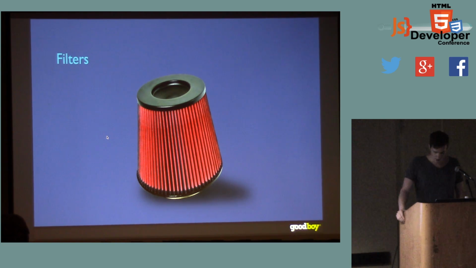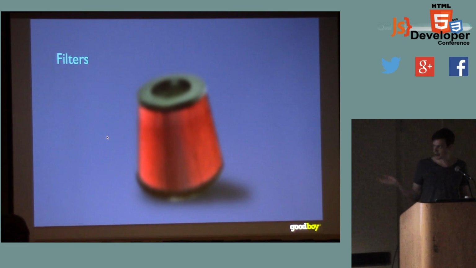If someone asked me to describe what a filter was, I'd basically say it's a function or a program that you run on every single pixel in an image. Here's an example. The filter is now blurred. What happened there was the image went through every pixel, looked at all the other pixels around it, got an average, and then you end up with this blur effect.